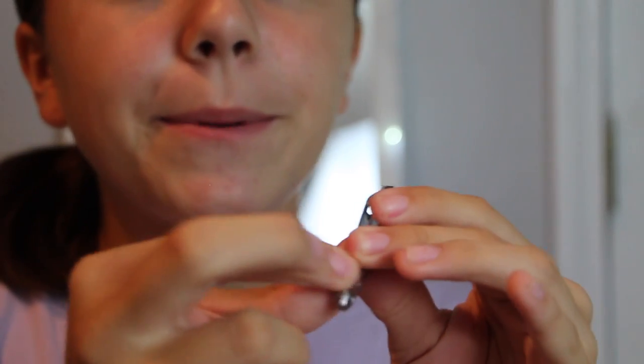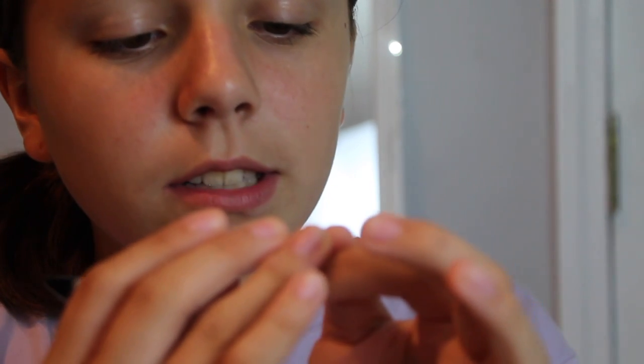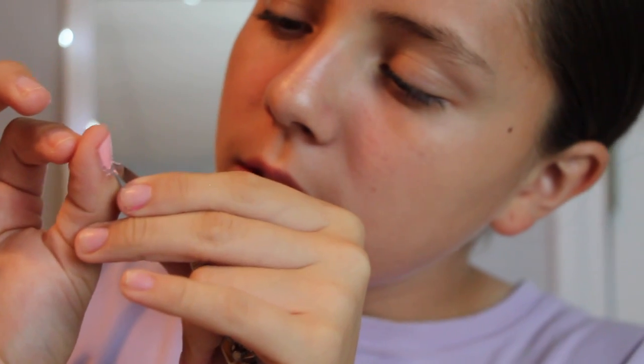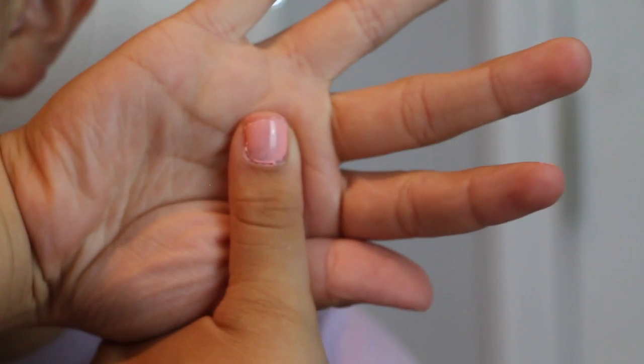I did not wait long enough for it to dry. I'm just gonna go in with these nail clippers. Nail clippers have this little thing. I'm gonna go around the edge of my nail and just get that extra stuff off. This just took off the whole bottom. I really should have waited longer. Oh geez, okay, so this is a final look for this thumb.